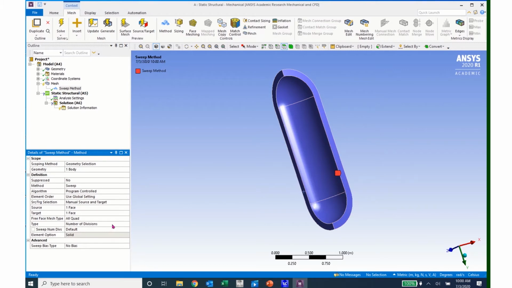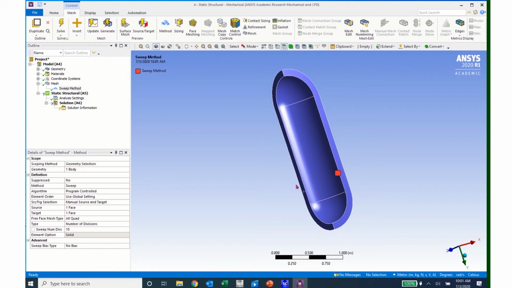So I will change the number of divisions from default to 10, and I'll have 10 divisions coming around the circumferential direction. I can now come up to Generate, and it generates that mesh.